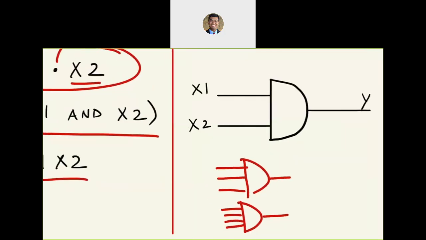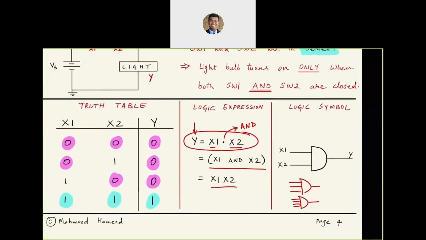And like I said, there is a fan-in limit because of voltage ranges and the fact that we have weak logic levels and strong logic levels. We will have a limitation on how many things you can connect to the input of a gate. 2 is probably going to be okay. 4 and 5, probably we are in danger. So that means a weak logic level will get corrupted, or even a strong logic level has a chance of getting into the undefined region.